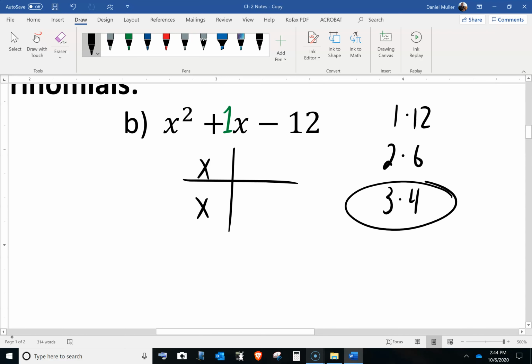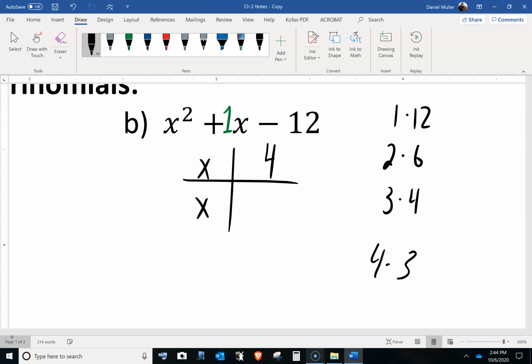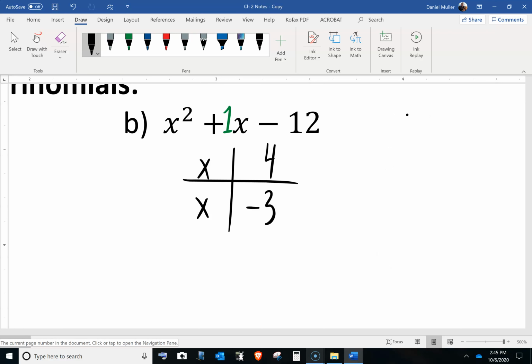But then I look at 4 and 3, and I'm thinking, oh, 4 and 3, if I add or subtract those, yeah, I can go 4 minus 3, and I can get 1. So when I'm doing this, I'm going to go, okay, well, 4 and 3, and I did 4 minus 3. The negative went with the 3, so I'll put it there just to see. Let's just take a look here. That's just my best guess. So I take a look.